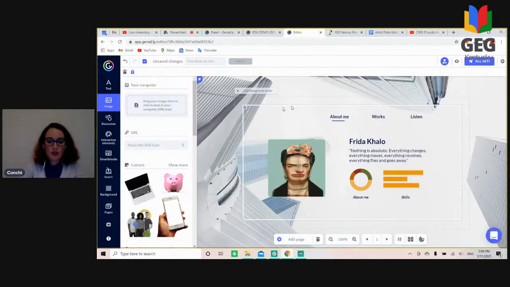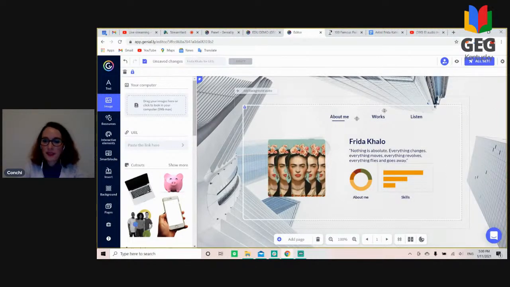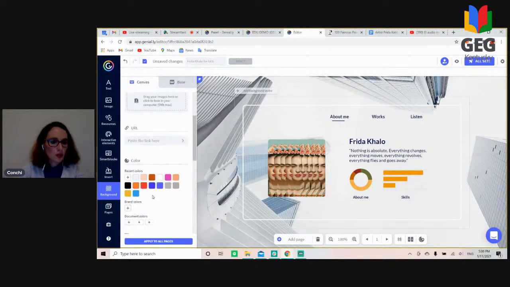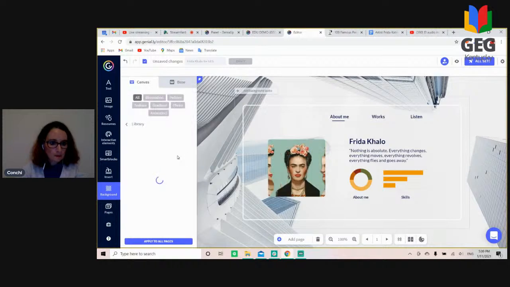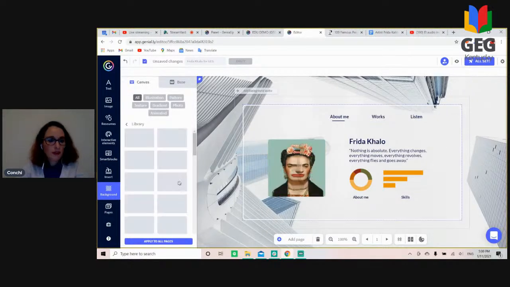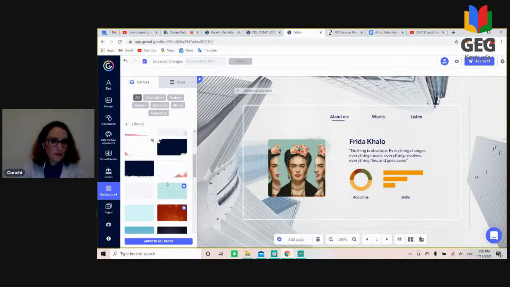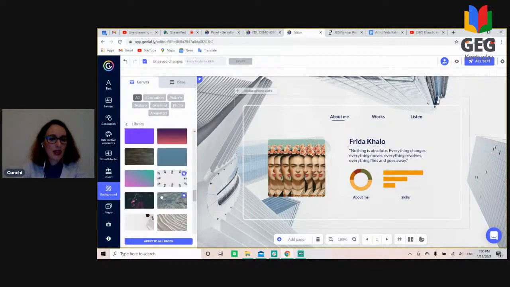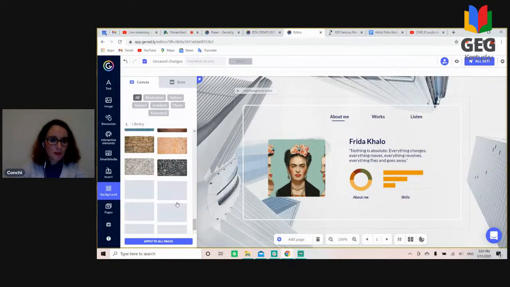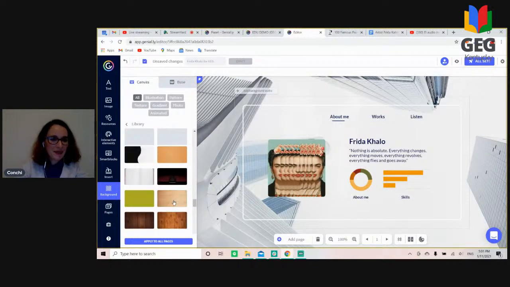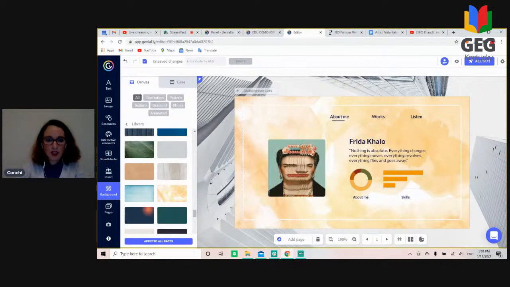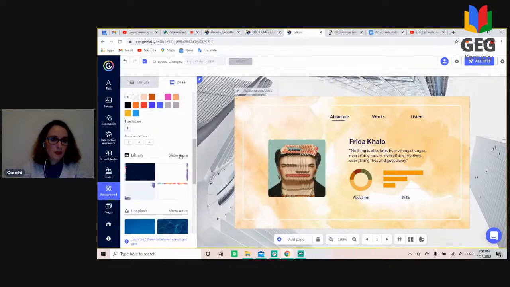And the next thing we're going to do is to change this background. It's not very Frida; it's with the skyscrapers. I'm going to change the background. So I'm going to come here to background, okay? And I'm going to go down to the library of images, okay? And I'm going to find one that kind of matches with the content that I'm creating, okay? So there's a lot of stock images, and you could upload your own as well. If you have your own brand or your own something, you can upload it in here as well. And I know the one that I'm looking for. Let me see if I find it. Here we go, this one, okay? And as you can see, I changed the canvas, but it didn't change the background. The background, you're not going to see it, but I'm going to change it anyway, the base, because I like to do it complete.